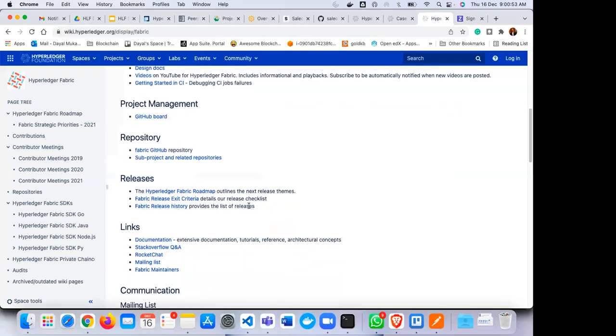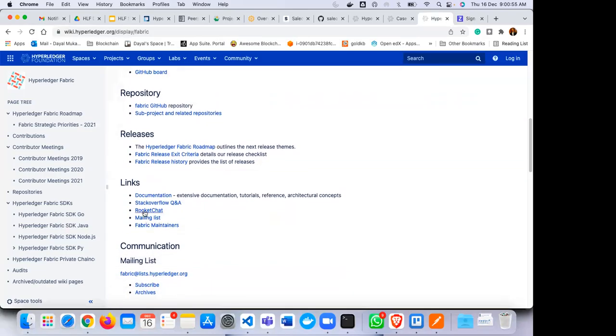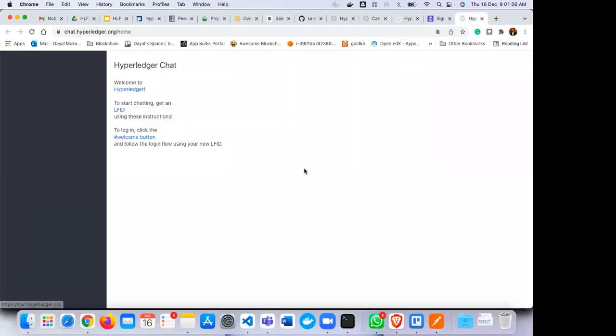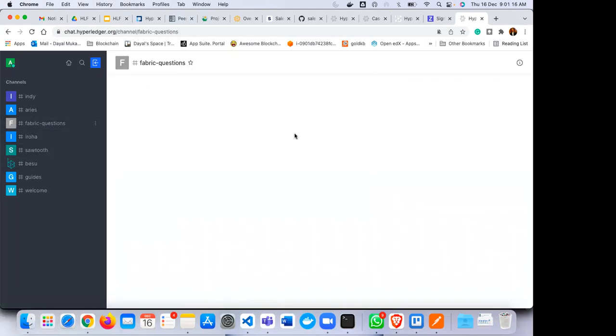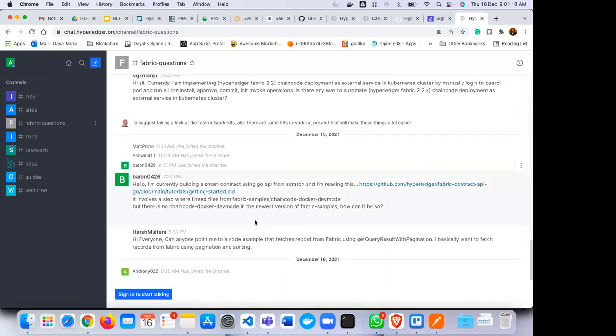Then an important thing here is the Rocket chat. If you face any issues, these are the chats where you can ask your questions. These are the channels, like Fabric questions, where people generally ask questions if they have any issues.